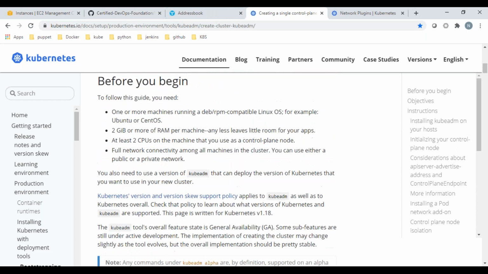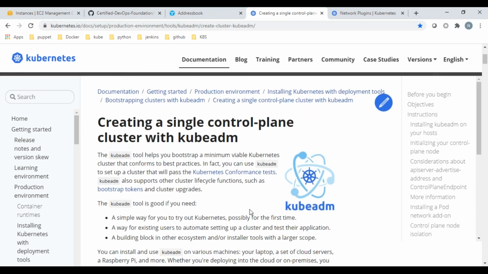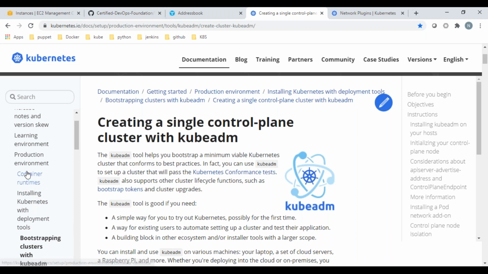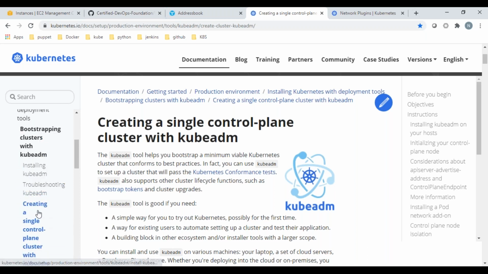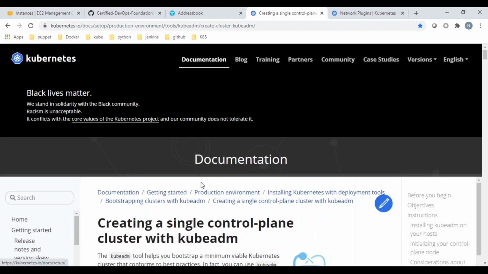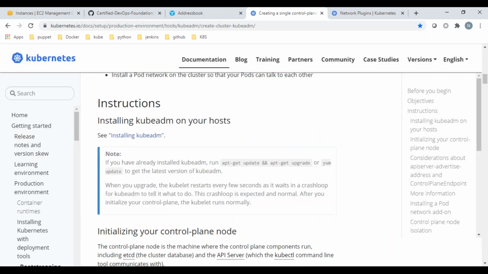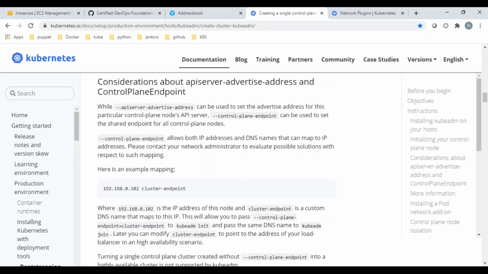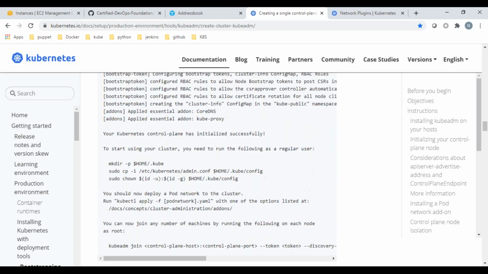Wait a second, team. I'll just look into this one. I'm just looking for the networking solution. We must install this one.